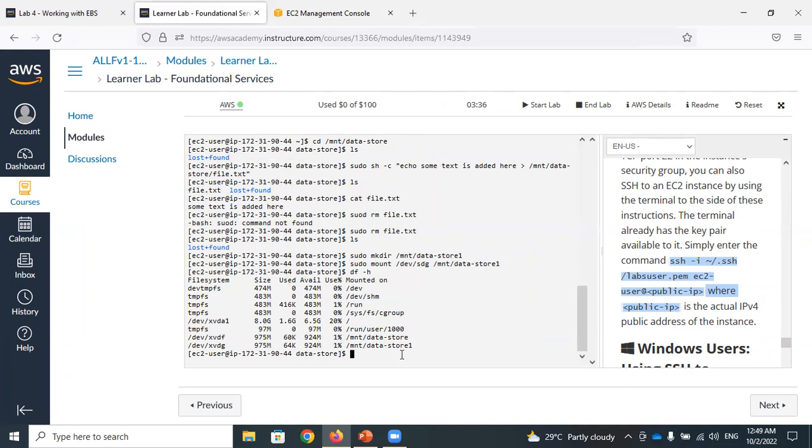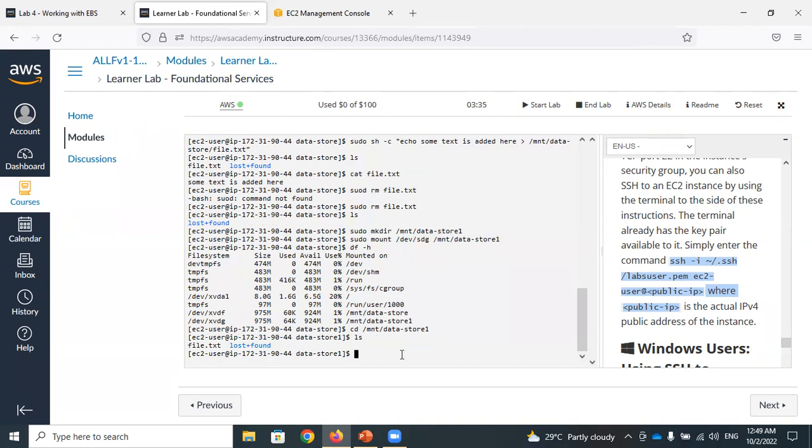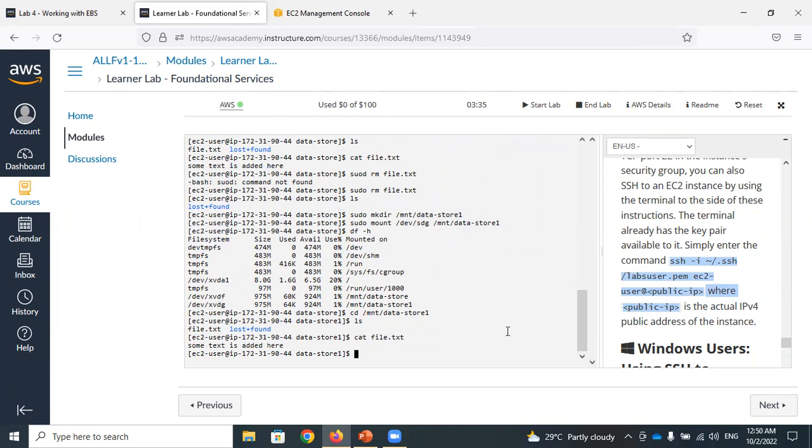Now I cd to /mnt/datastore1 to make sure that the file is there, and ls. So I found the file is there. I make sure that the file contains the same text, and I have the same text.